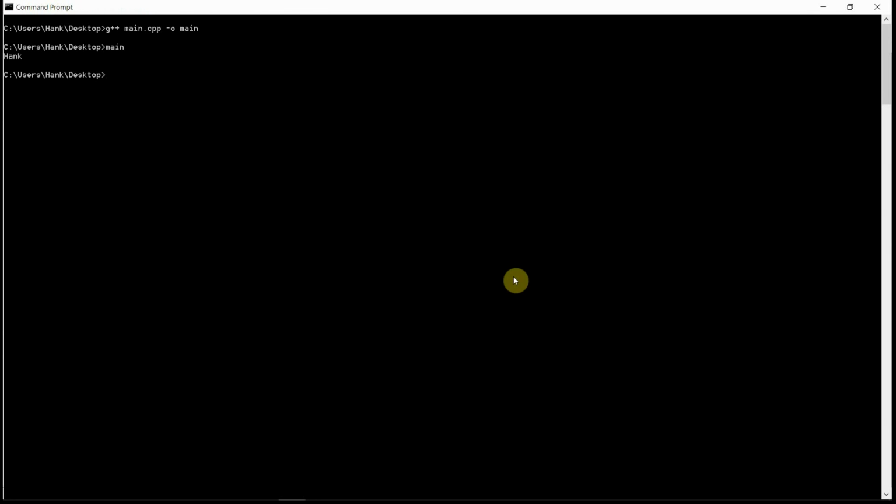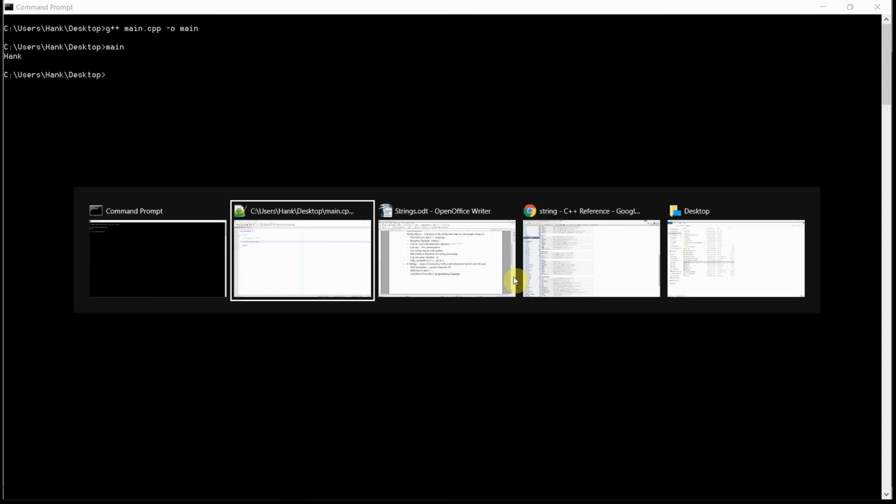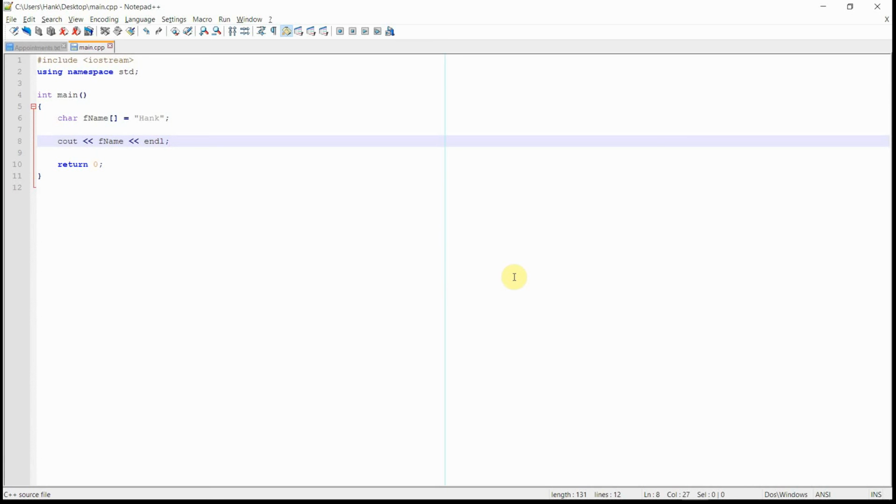Okay, so there's my name. Now, you'll be thinking to yourself, well, why am I seeing the name Hank? Normally with arrays, when you do a cout, you just see the memory address for the first element of the array. Well, these are a special case, right? It's going to work just fine. You can display arrays of characters thanks to the fact that there's that null terminator at the end.